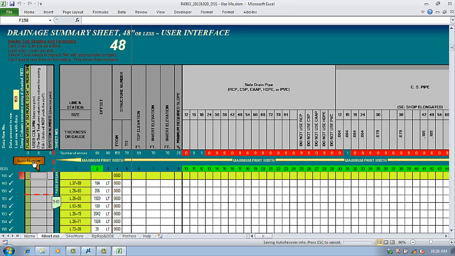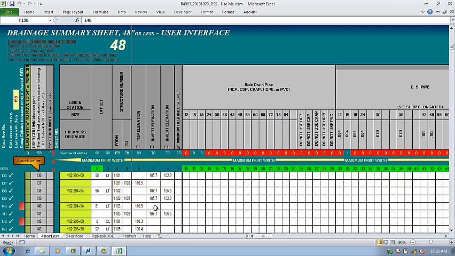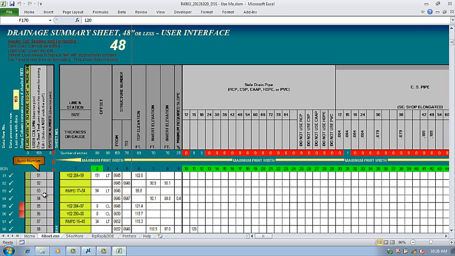How would that be handy? I've given you the ability to do an auto number. Let's auto number that. It auto numbers them. And let's say that I really wanted 120 to occur between 1 and 2 up at the top. So what could I do to 120? Come down here, wherever it was.